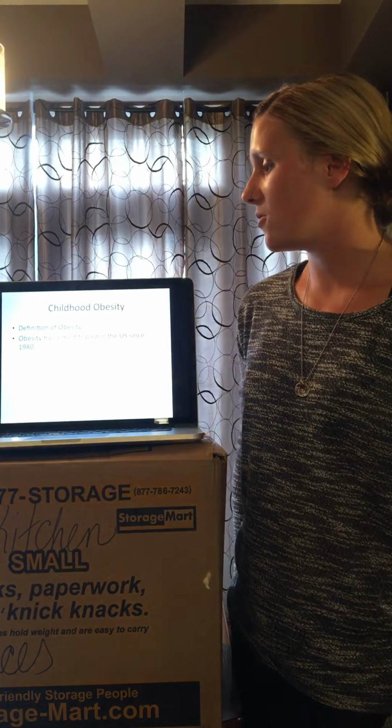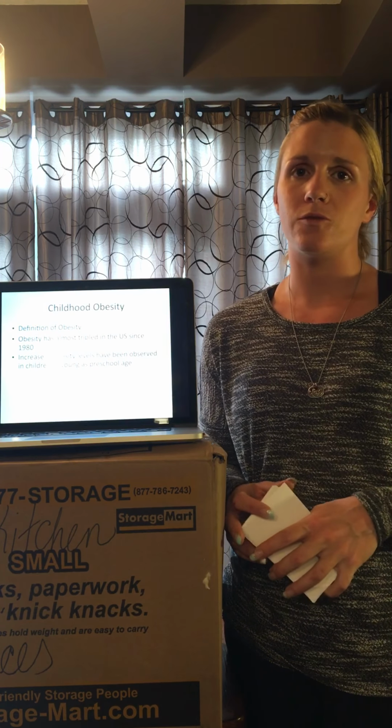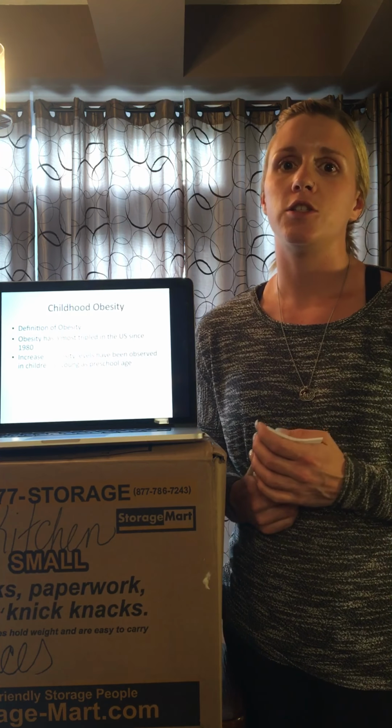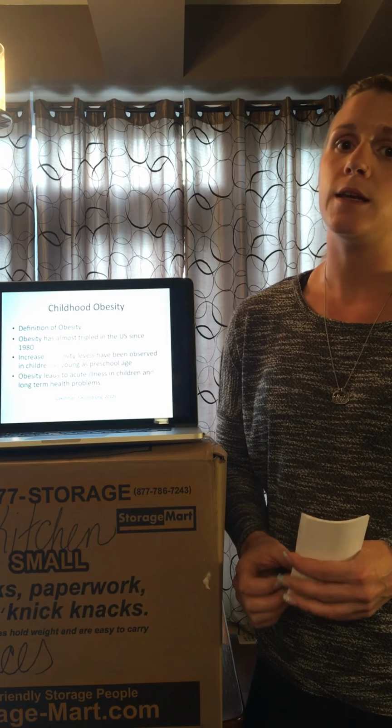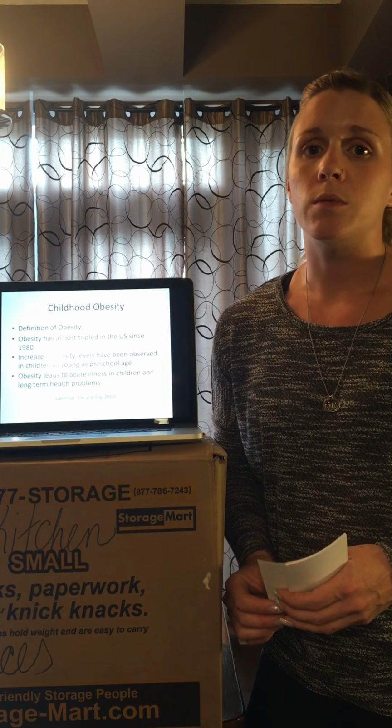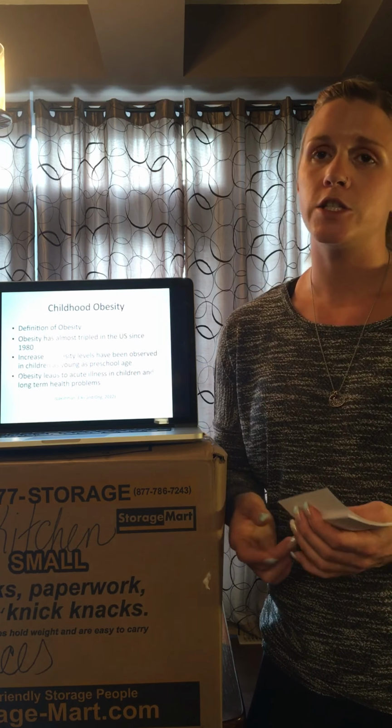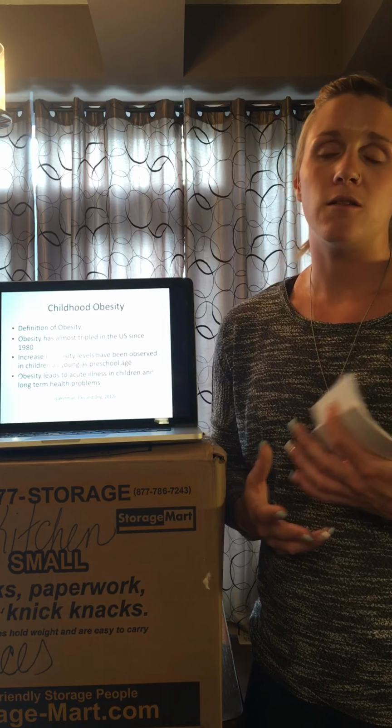An increase in obesity levels have been observed in children as young as preschool aged. So this isn't something that children are taking years to become obese. They are becoming obese in their youngest years, which means that they are going to be prone to illness at a younger age as well. Because obesity leads to acute illness in childhood as well as long-term health problems as they age. Some of the acute illnesses would be type 2 diabetes, asthma, musculoskeletal problems. It's going to include hypertension and mental or psychological disorders as well.